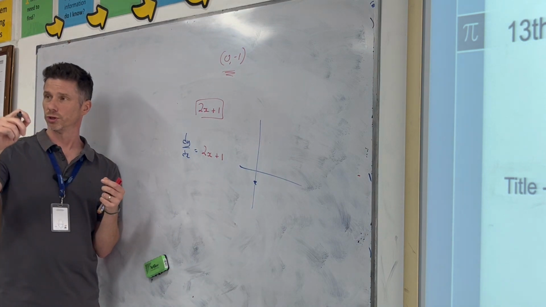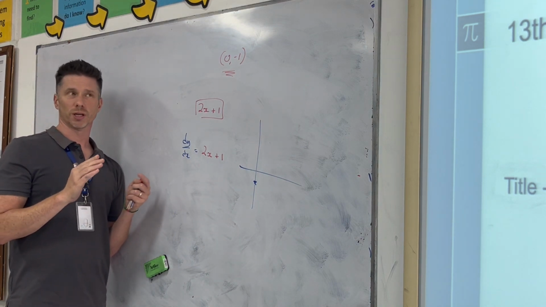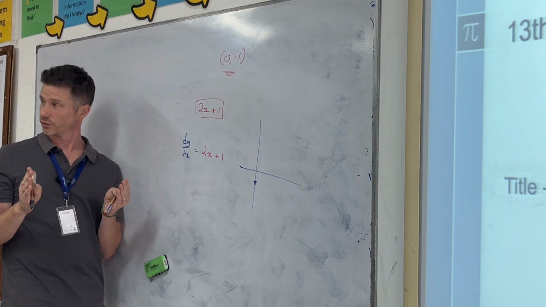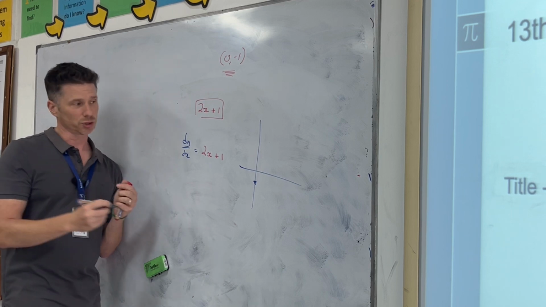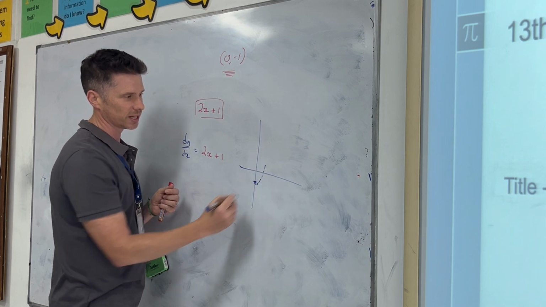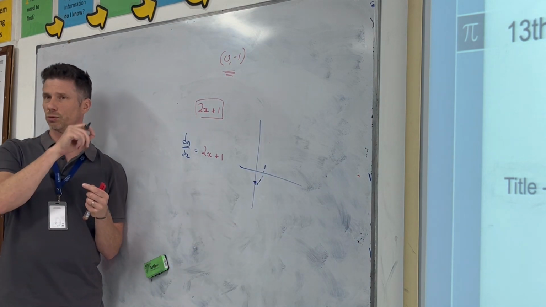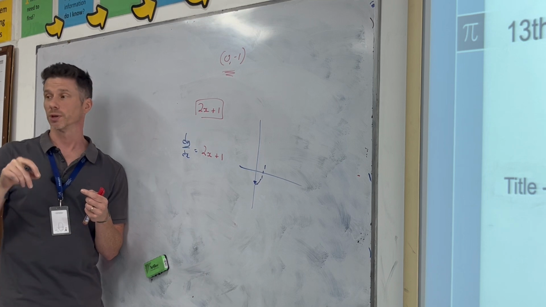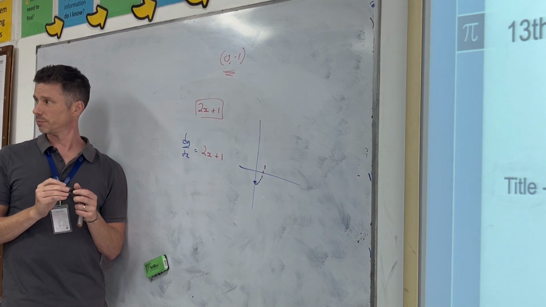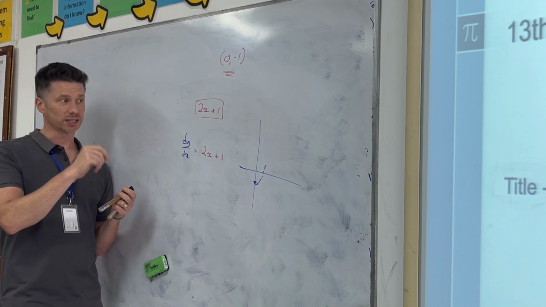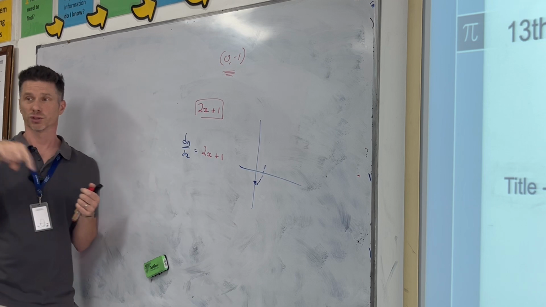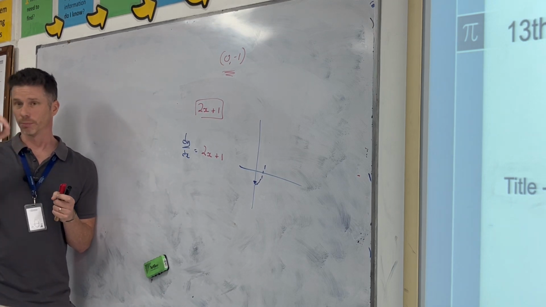Now you can jump up in ones, but it's not going to be very accurate. If you jump up in 0.1s, it's going to be more accurate. And if you jump up in 0.01s, it's going to be even more accurate. It's just going to be loads of little adjustments of the tangent until the tangent is leading you to where the function would be and giving you an estimation for where it would be at a certain point. And that's what Euler's method is about: using the tangent to the function to figure out where it's going, little by little.